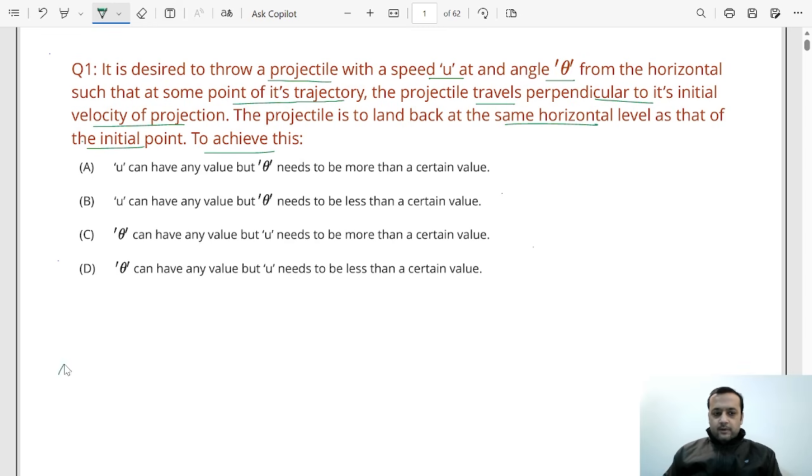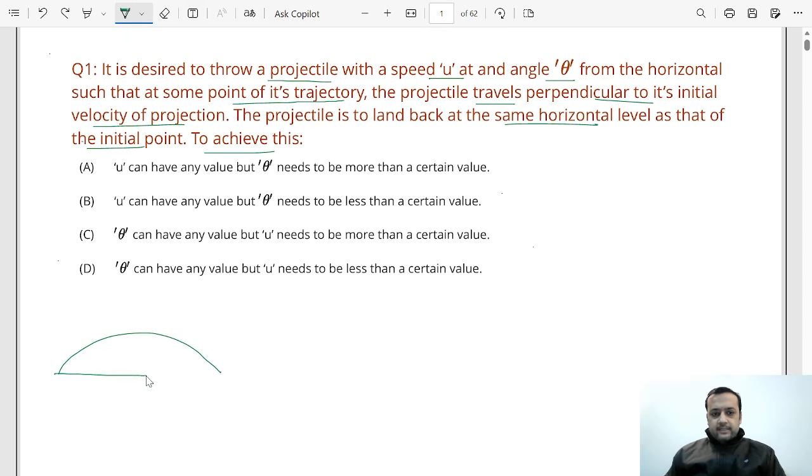Look at what happens if we throw a projectile. Let us say we throw a projectile at an angle of 30 degrees. This was the initial velocity, right? Now at the point of landing, the velocity will be like this. This is the velocity just before the projectile lands. You might recall that this angle is also 30, the same angle at which the projectile was launched.